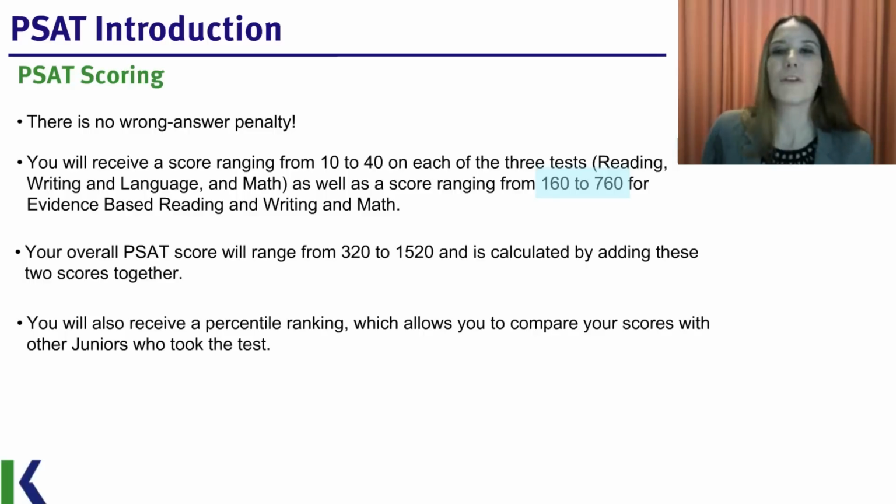All right. Now, for those of you who are juniors, when you take the test, you'll also get something called a percentile ranking. This tells you where you fall relative to other juniors who took the test when you did. This is not a percentage of questions right or wrong, but rather a marker of how many students you did better than. It's the percentage of students who scored less than or equal to you.